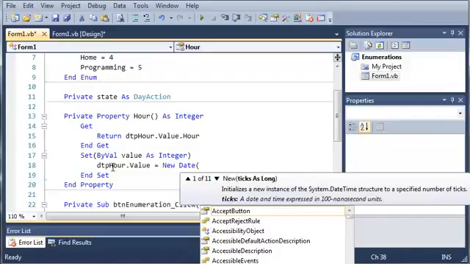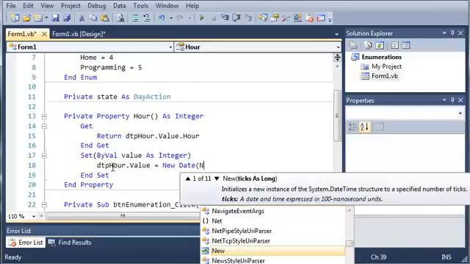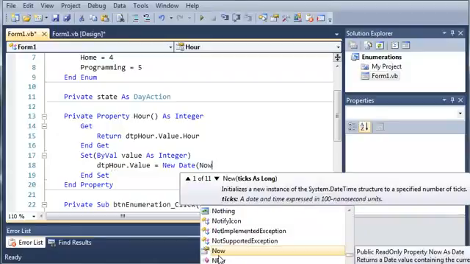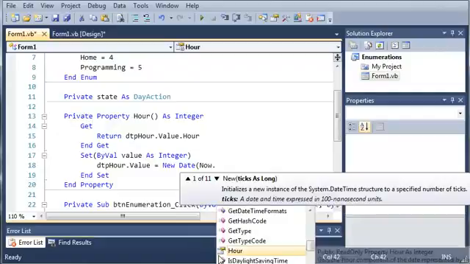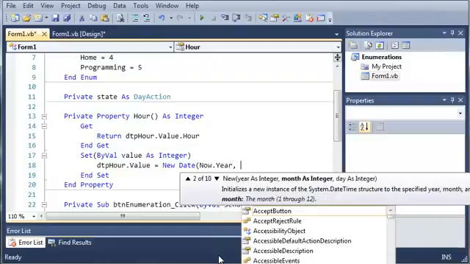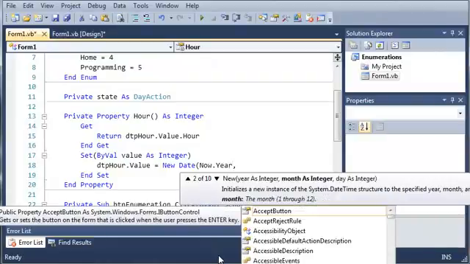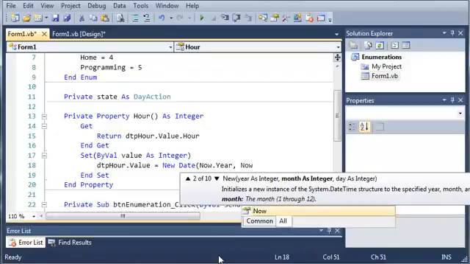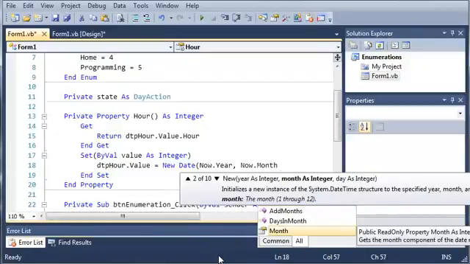Date is going to take several arguments. First we're going to set the year. To get the current year, we're just going to go ahead and type now, and what now does is it returns a date value containing the current date and time according to your system. So whatever their system says, it's going to get the year for that. So now dot year. Now we can get the month. So we'll type now dot month, and you can see right here that it's giving us a new date, and we have 3 arguments for this: year, month, and day. And we're going to be using a little bit more than that.